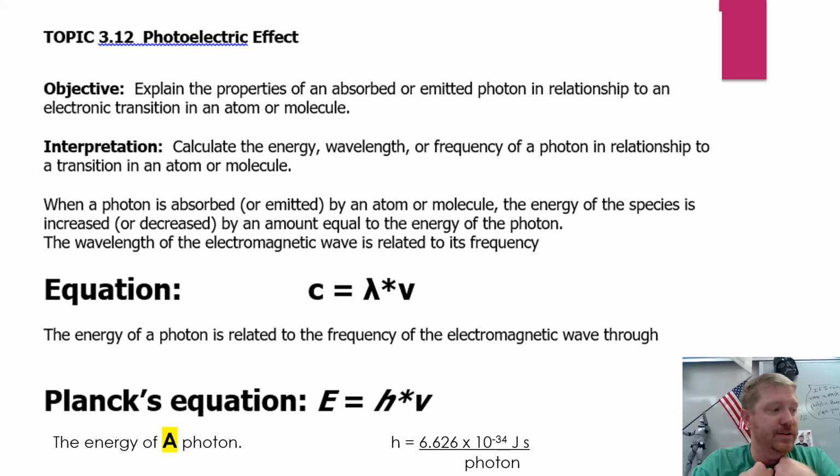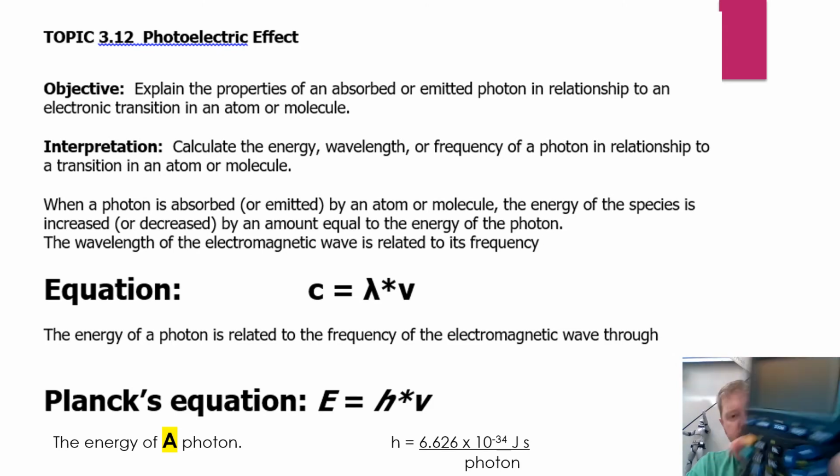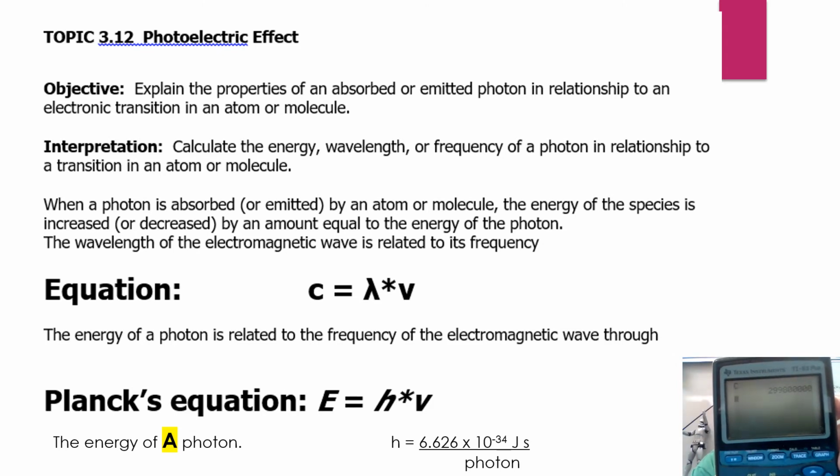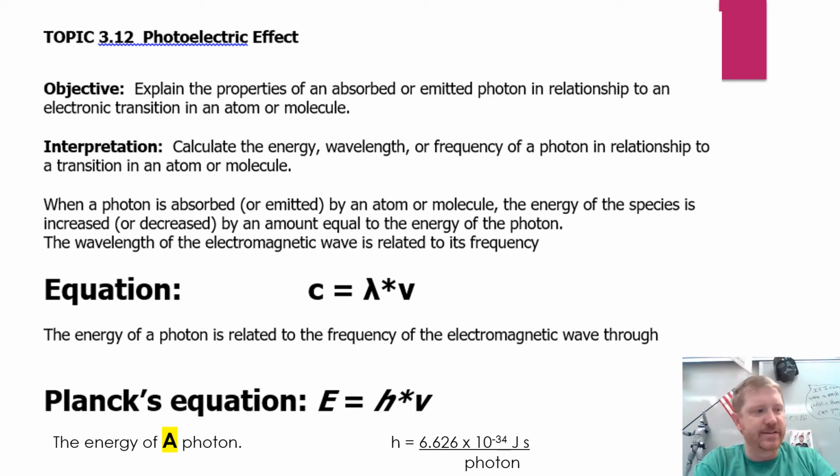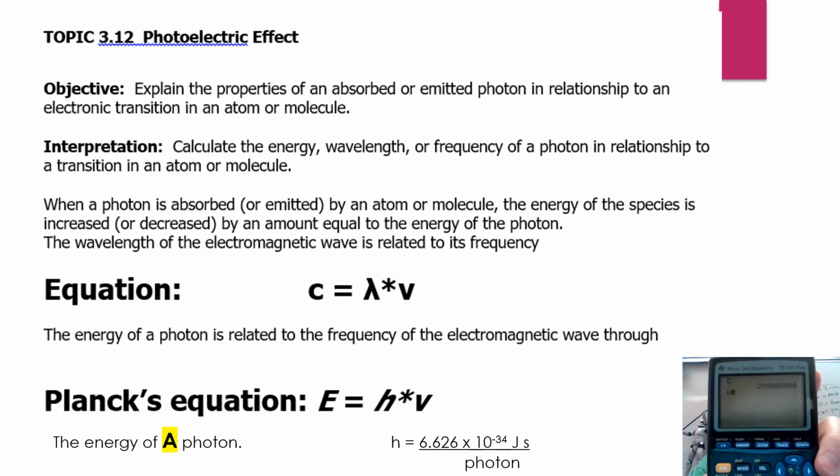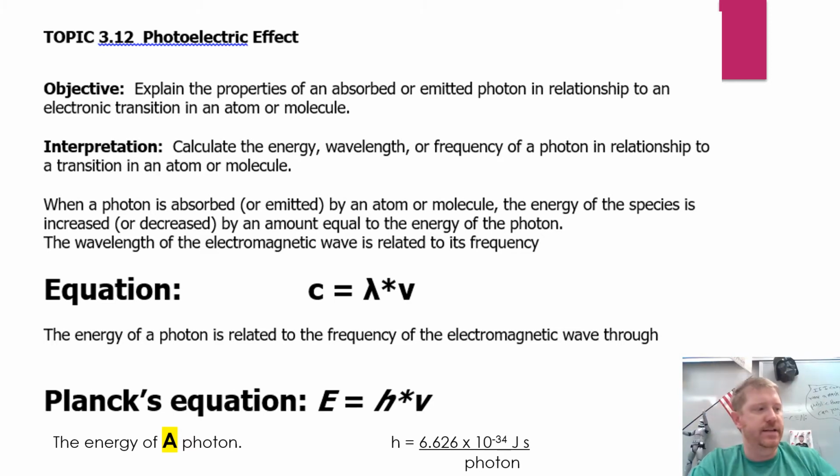Personally, I have put the speed of light in my calculator. So if I push my calculator right there, when I push the letter C, the speed of light is the letter C. And the same thing for the letter H. Letter H is Planck's constant. So I don't type that nonsense in every time. I just go times H or divided by C or whatever because I don't want to have my own fingers make mistakes. So I was very cautious in plugging it in there.